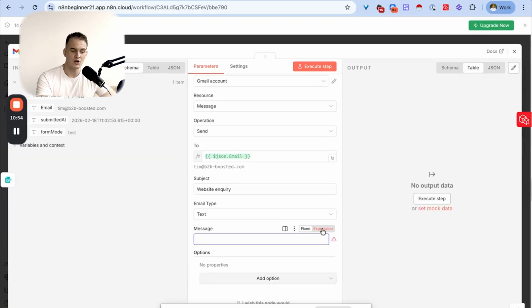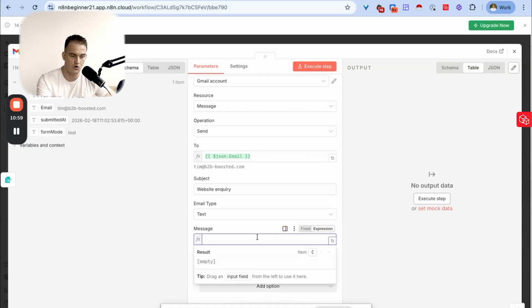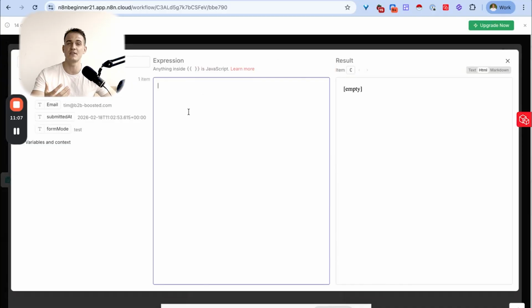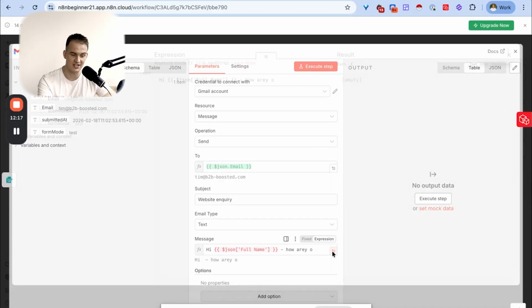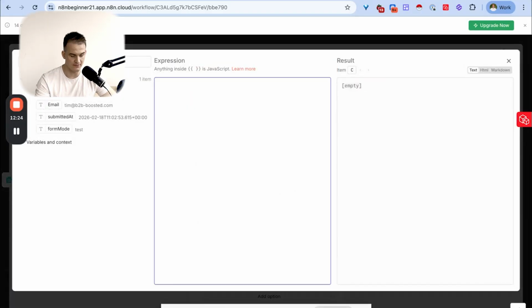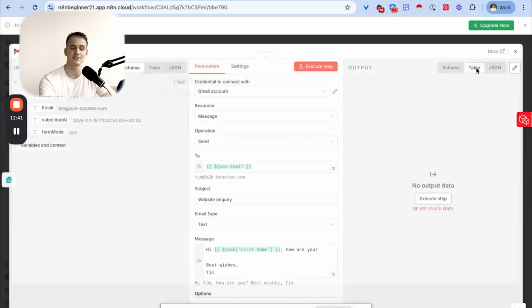For the purpose of this one, because we will be using the variable from the past over here, we will now switch over to expression view. And in this case, I'm going to expand this bracket. The reason for using the expression view is because we want to pull up the full name. If we just click on expanding this and draft this completely from scratch, I can just type in hi, drag the first name from the form submission, assuming that we have just the first name field, and we can just type in something like how are you, question mark, and then just say best wishes, right? And after that, we can click on X in the top right-hand corner.